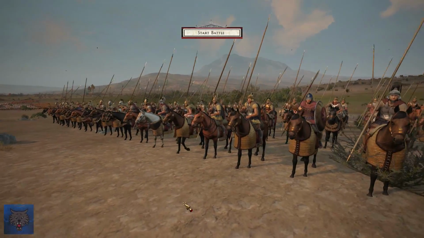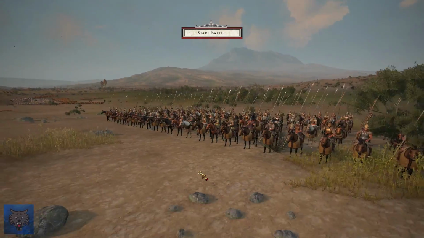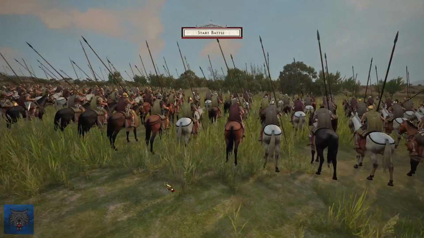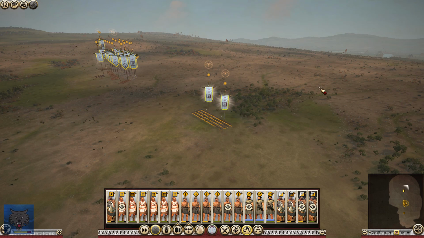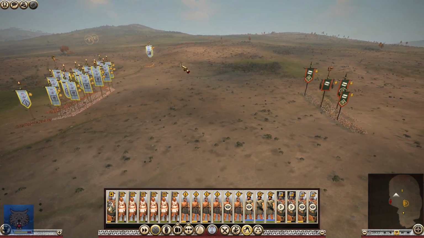And then we've got our heavy cavalry on the left and right flank. But let me know where you'd like me to expand and conquer, because I've never actually played as the Seleucids before this series. I guess I played them maybe once on Rome 1, but I've never played them on Rome 2, and that's including vanilla. So what's the best way to go?